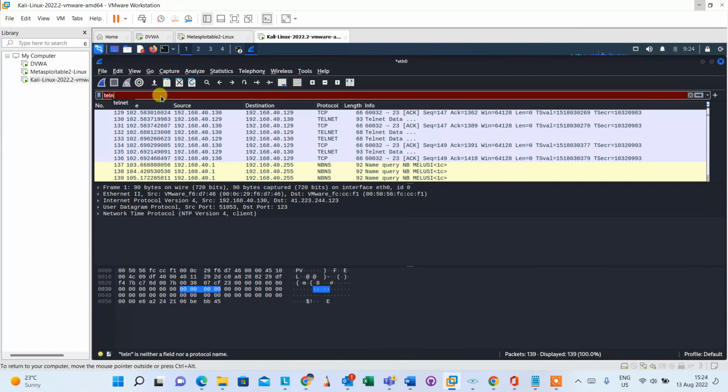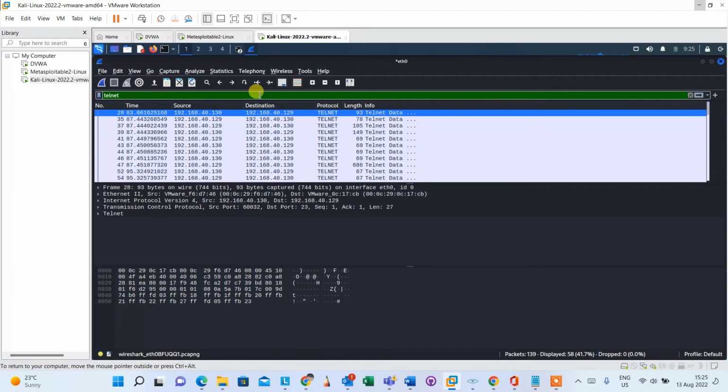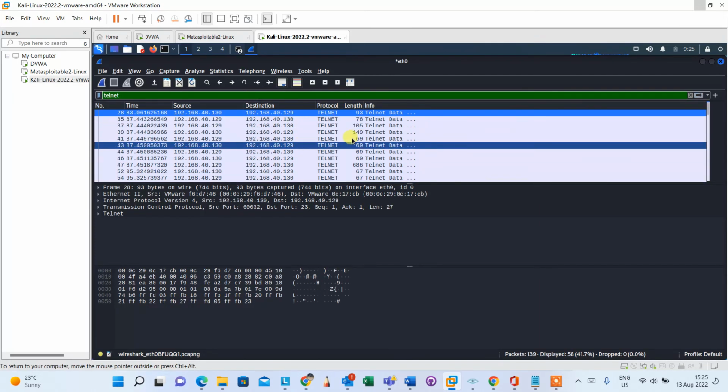The other thing is you can see this line becomes red because Wireshark doesn't understand the command that I've typed in. But once the command is the correct one, this line changes color to green, meaning that Wireshark now recognizes the information we're typing in there. You can see telnet becomes green, it recognizes that. Then I can press enter, and now the protocols that I'm seeing are only telnet.